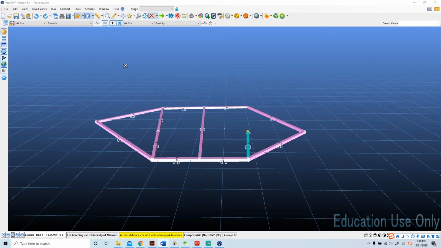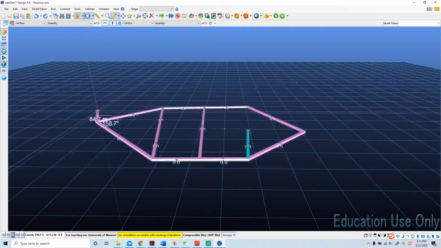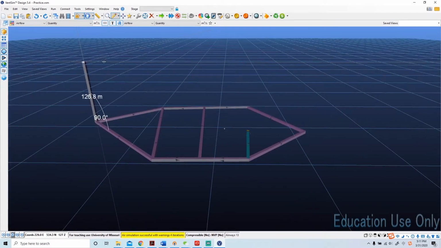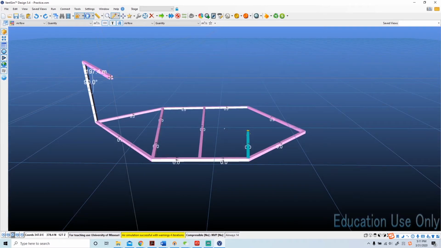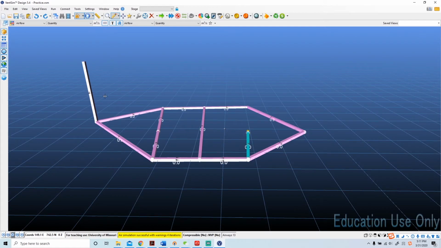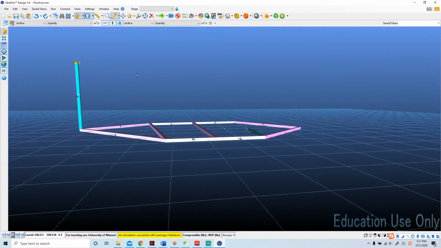Select the little arrow next to the lock icon. Make sure the vertical is enabled. Now you can draw a vertical shaft by holding the Shift key on the keyboard. Click the Draw Airways icon. Click here. Press the Shift button. Press ESC on the keyboard. Now you have one shaft here.